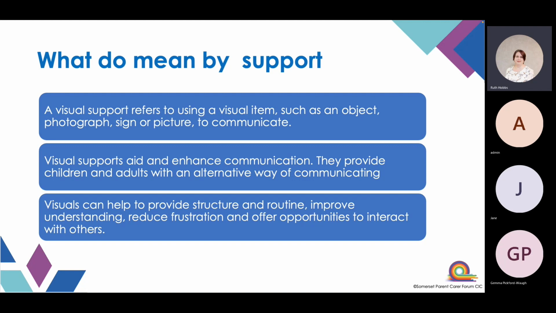And we talk about visuals, and often we think about being able to see something, but this could actually be used for people who are visually impaired, because you could use things that are very tactile, and you can use physical objects. So you don't actually have to be able to see, which seems a bit strange when we talk about visual support. They should aid people in their communication, and they should provide them with an alternative way of communicating. So for some children who are non-verbal, we use visual supports, a system called PECS, where they can actually hand items to you so they can communicate with you.